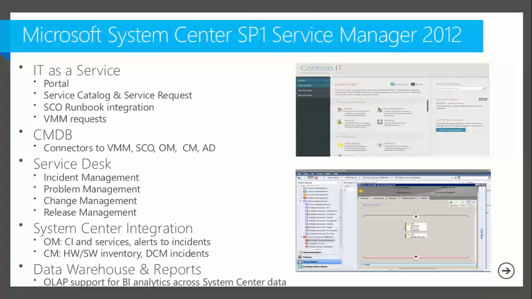So with that context, we had the consumers and the self-service capabilities like App Controller and System Center or part of Service Manager, and we have the infrastructure being provided, all these clouds by VMM, maybe they're hosted, they're local, they could be in Azure. So we have the two ends. Now we're going to talk about those middle parts. The first thing we're going to do is talk about Service Manager and its capabilities. Then we'll talk about Orchestrator and then talk a lot about how those things work together to deliver on that promise. So Alex, I'm going to hand over to you and walk through some of the Service Manager.